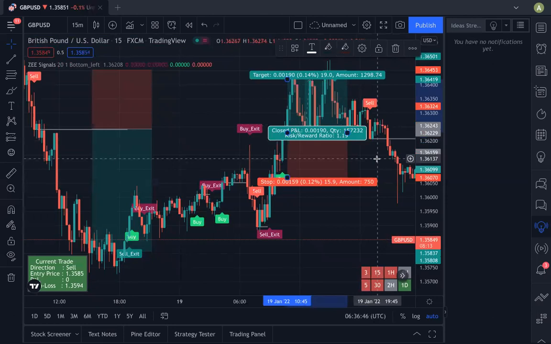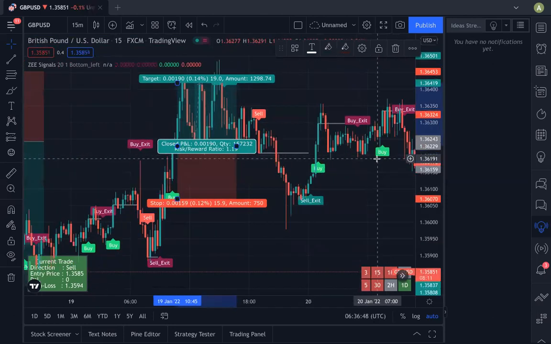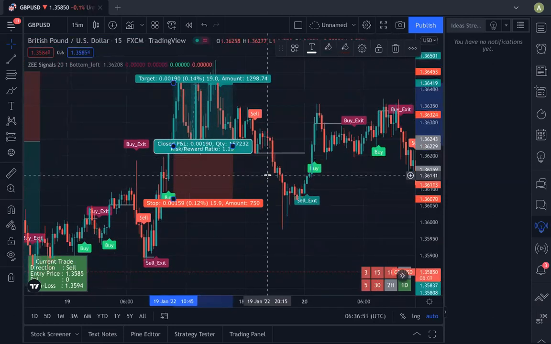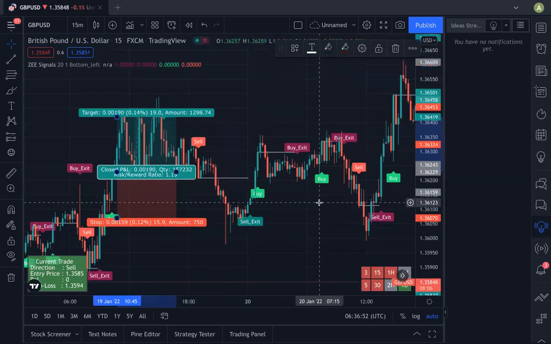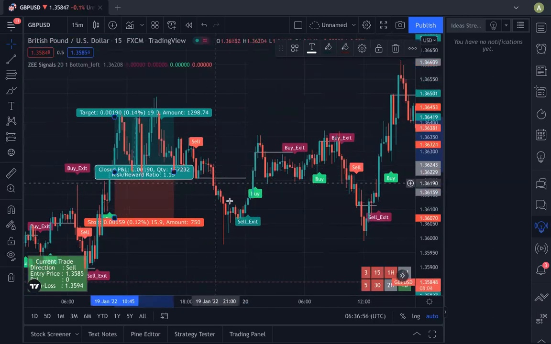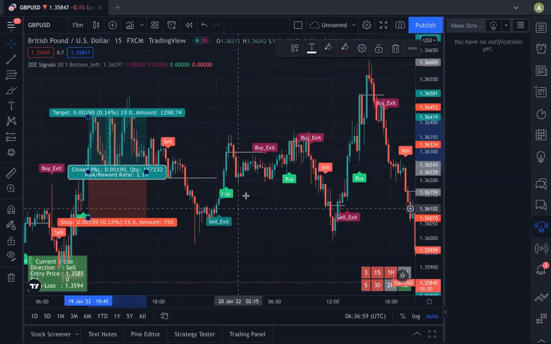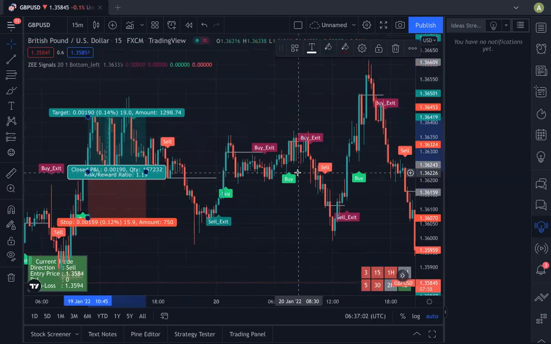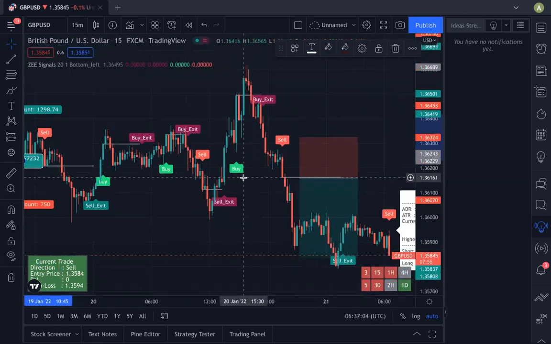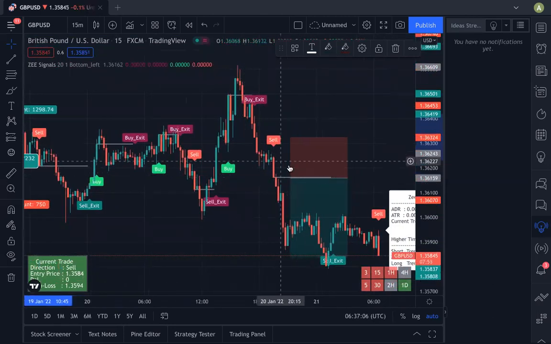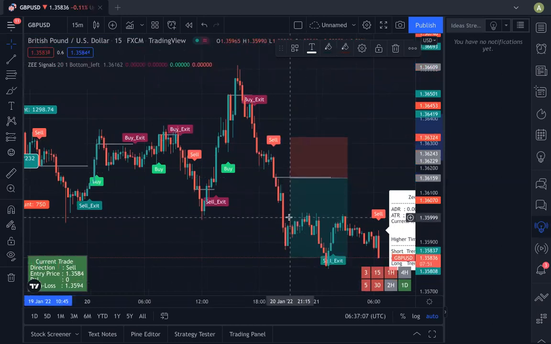For me, that's perfect. And I'm not here to change your trading ideologies. I'm just here to show you mine. So we're having a sell here that was also exited in profit, buy, exited in profit, buy, exited in profit. And I'm more focused on these big moves here. So we have another sell, which is also a big move here.